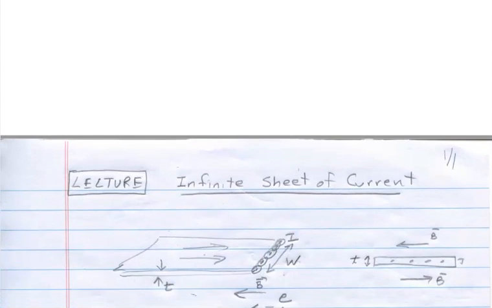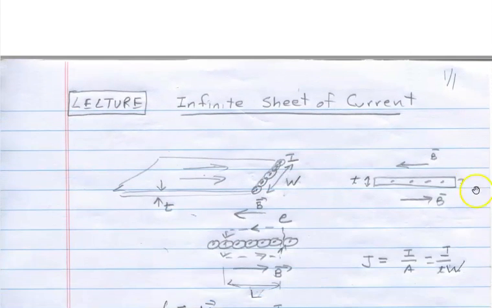Another example of the use of Ampere's law can be obtained in what I'll call the infinite sheet of current. It used to be that this was not done much, but now these devices are fairly common, and you see them in a fair number of applications. I'm going to think of this as an infinite sheet. I really think of it as infinitely long, but in fact, I'm going to think of it more as a finite length. Current is traveling down this ribbon.